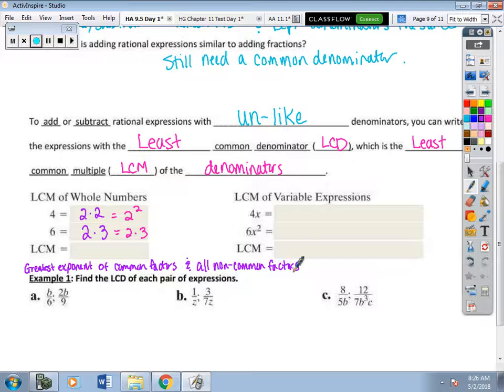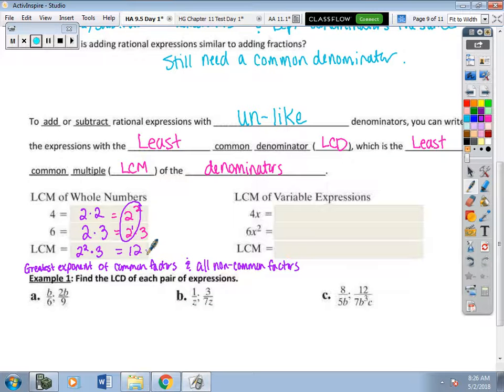Again, the majority of you aren't going to have to actually do this. You can just think it through in your head what the LCM is. But you will take between the common factors, so these are common factors, 2 squared and 2. You'll take the bigger of the exponents. So this is 2 to the first, this is 2 squared. So we're going to take the bigger one, which is 2 squared. And we have to pick up all non-common factors. So you also have to pick up the 3. And then 2 squared is 4, 4 times 3 is 12.